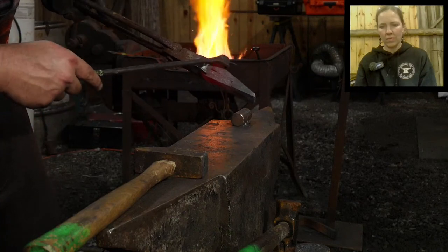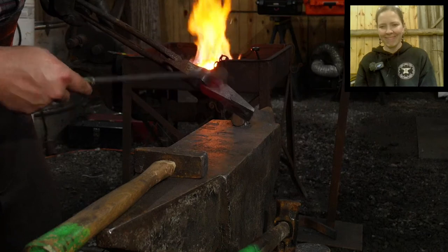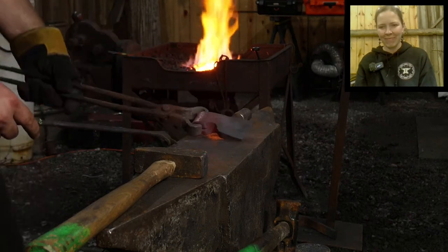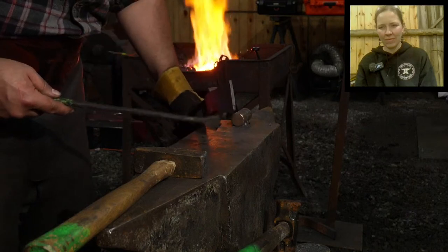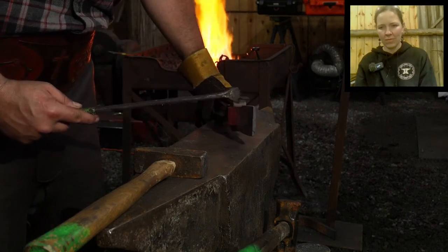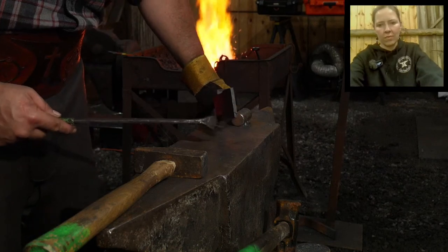So that's just an overlap that's happened because too much material squatting down and not really fully welding in, which is okay. We can do that. That's what we want. We've got our end trimmed. This will get ground, obviously, to a blade edge, so none of this is going to matter for the profiling.